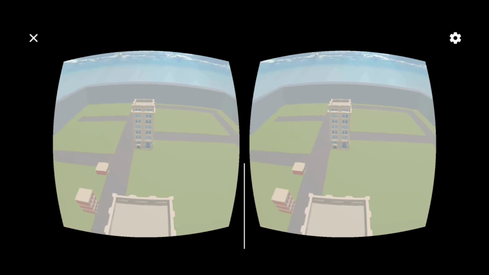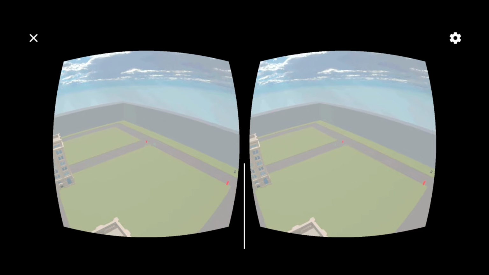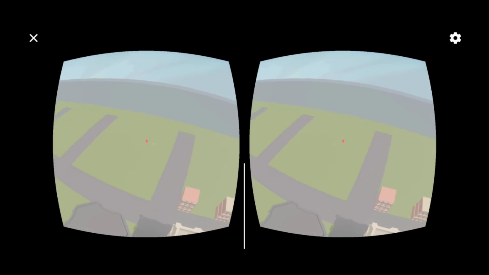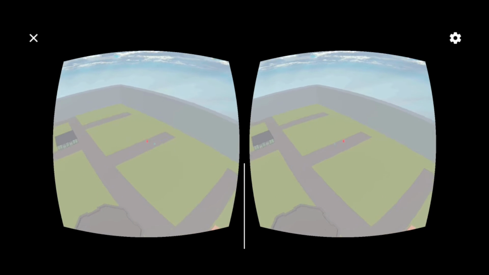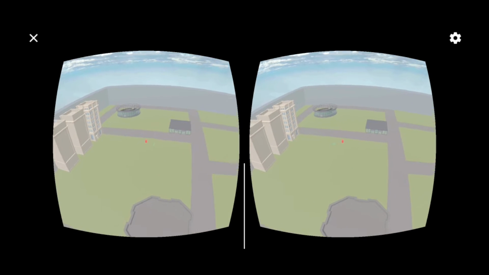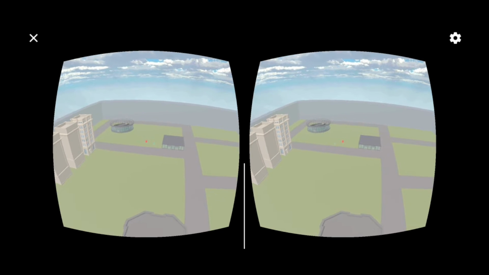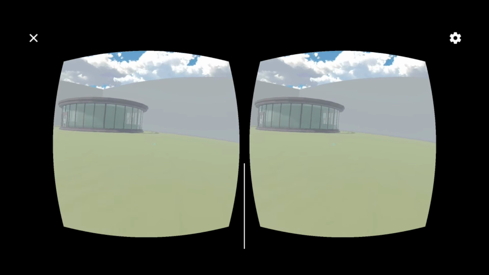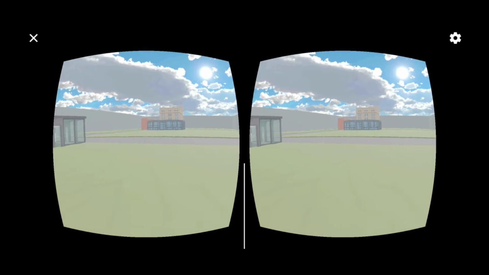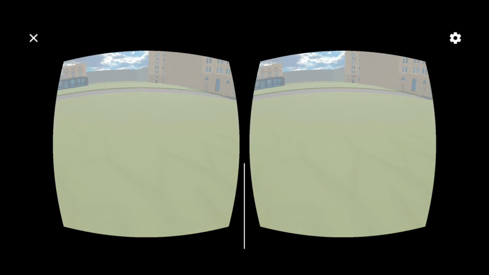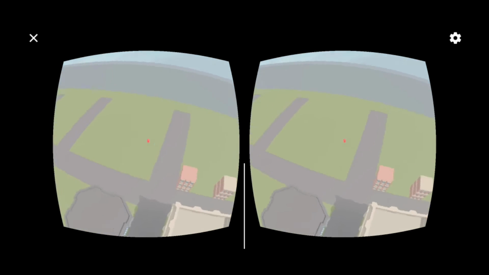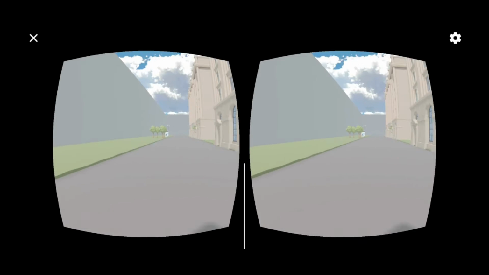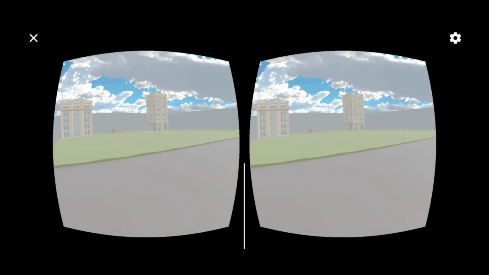The second movement option is to use an overhead map where we can look around the environment and choose a place to teleport to. The chosen place is highlighted using a red capsule, so we know where we are going to end up after we press the teleportation trigger. As you can see, we can choose a place and then the character will be teleported to that location. Now we can use the same mechanism to go back to the initial location where the application started.